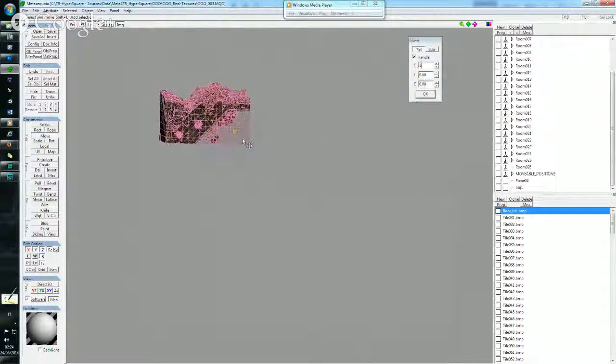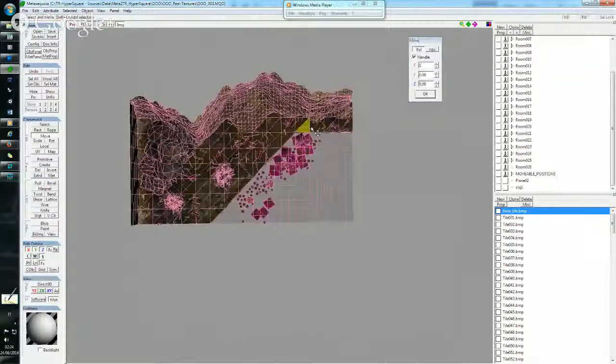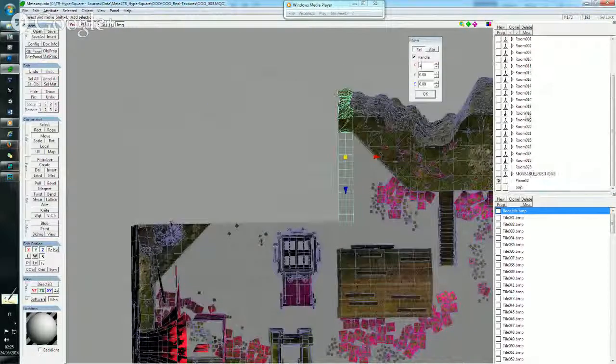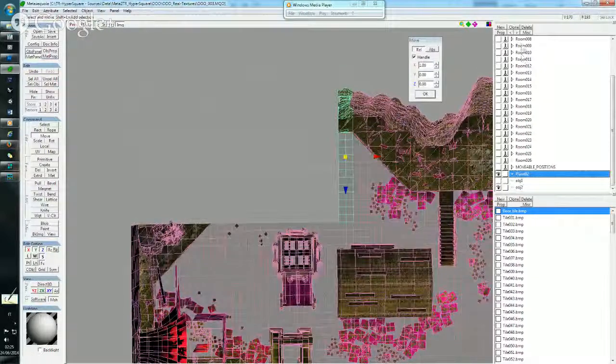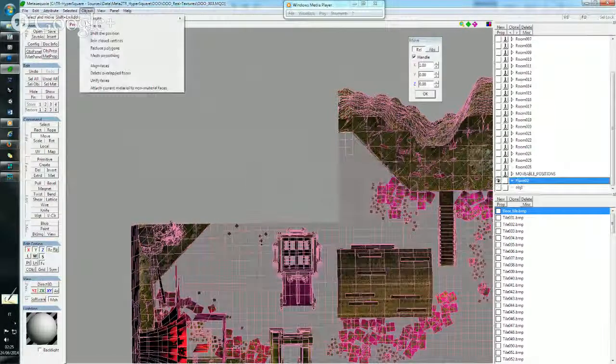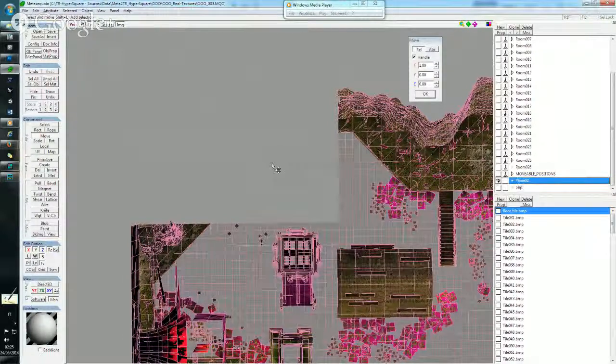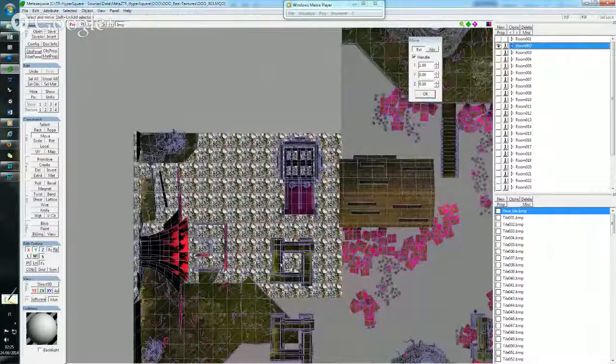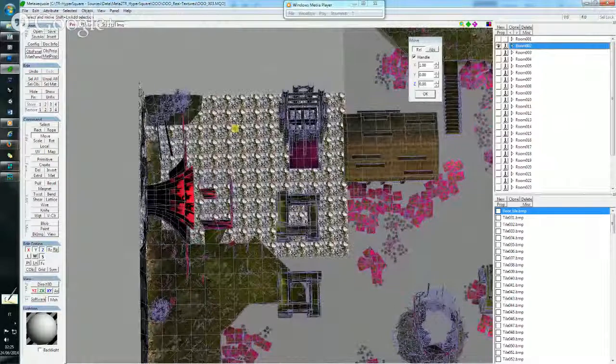So I do this one, and I want those polygons to be cut and to belong to this one. Visible, yes. Okay, so this one is done. Second room. I want all those polygons.